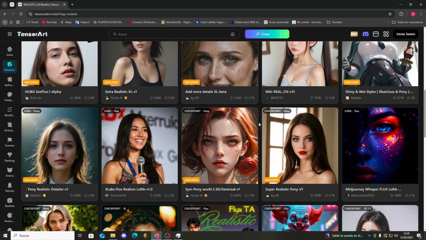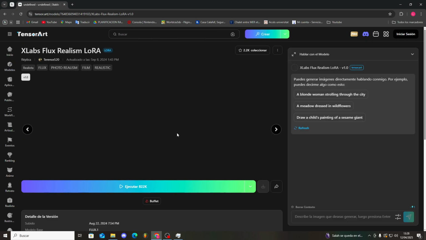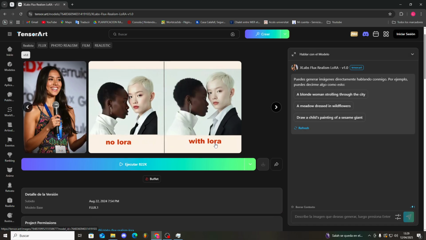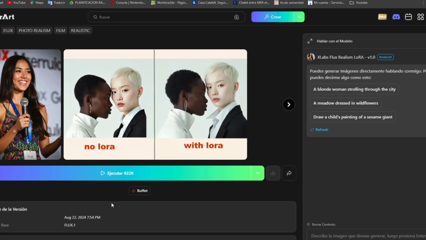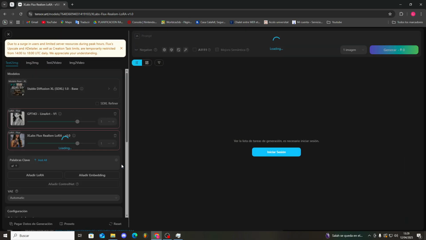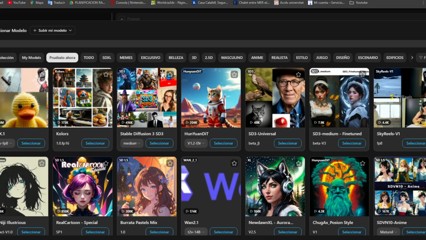To start the image creation process, we'll click on Run. Once we run it, as you can see, we can start adjusting parameters. First, let me tell you about the base model you'll use. The base model, to put it simply, is where the image starts from. I've just changed the base model to Flux.1, okay?